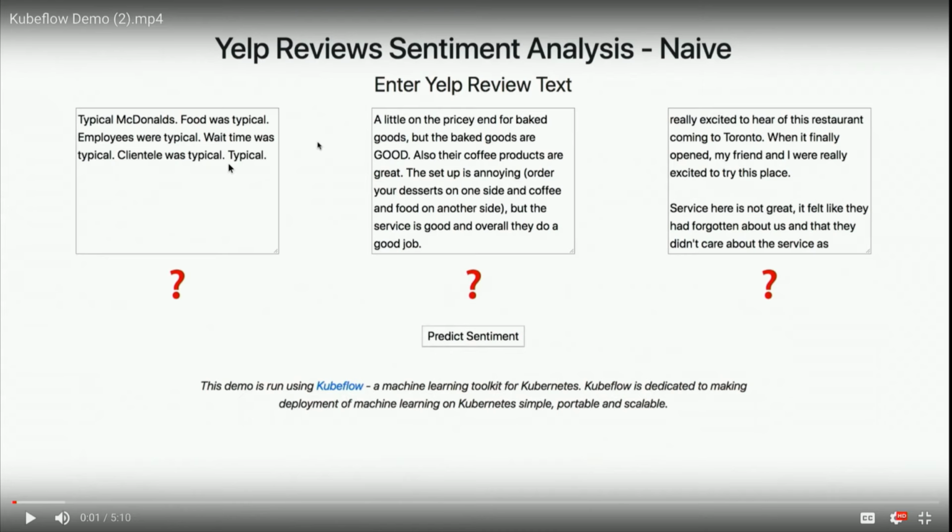In this case, you have a variety of different things. And looking at this middle one, it's a lot of words, but really, I think as humans, we're able to see that it works properly. A little on the pricey end for baked goods, but the baked goods work good. Also, their coffee products are great. These are a lot of words, but clearly as humans, we're able to see it.